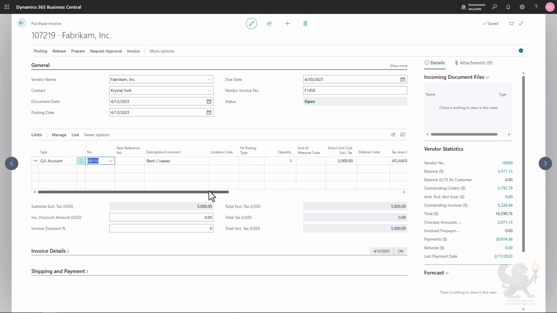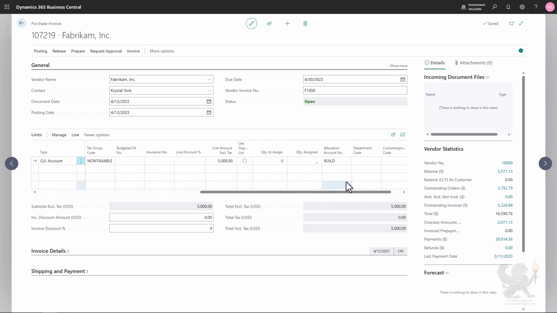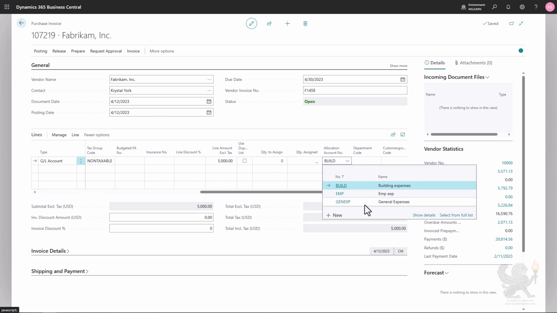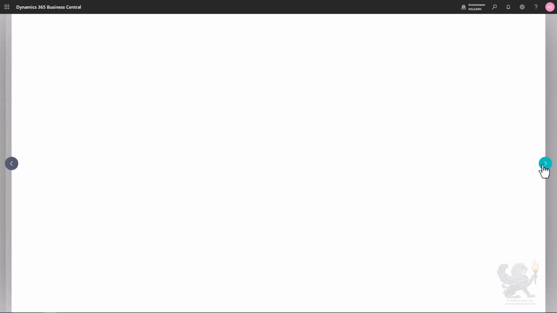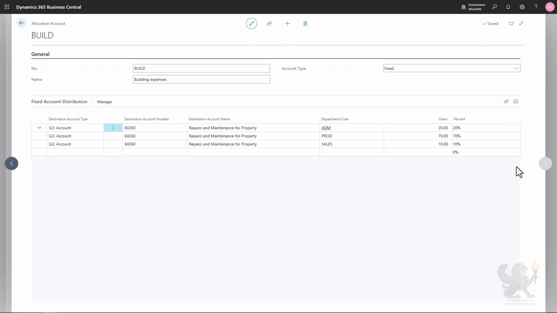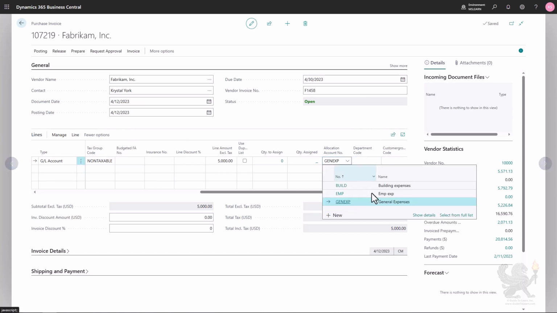So I can keep the amount, no problem. But here in the allocation account number, I will select the general expenses allocation. So let's first select the allocation account and then let me show you the details.